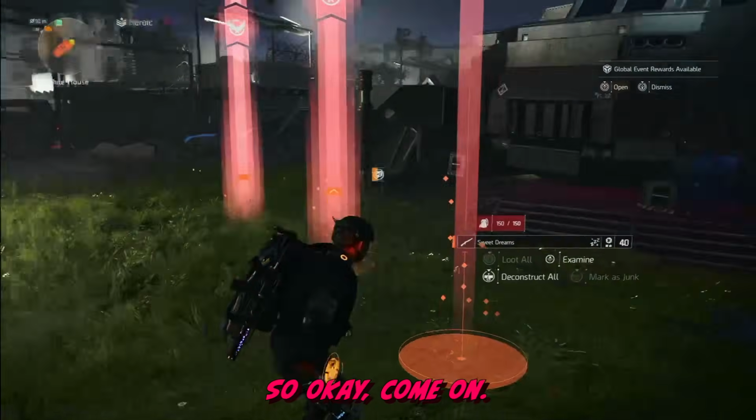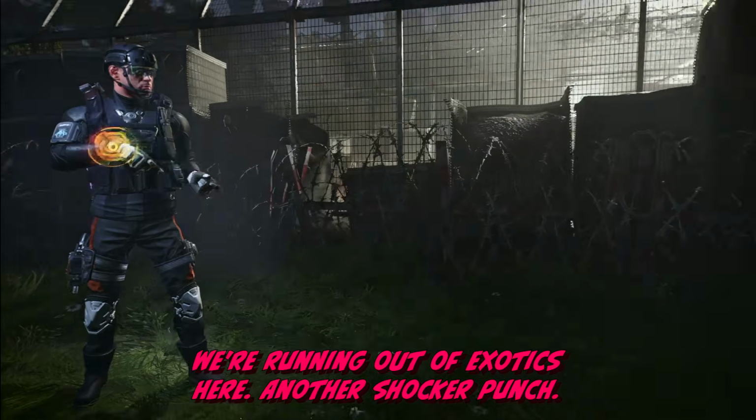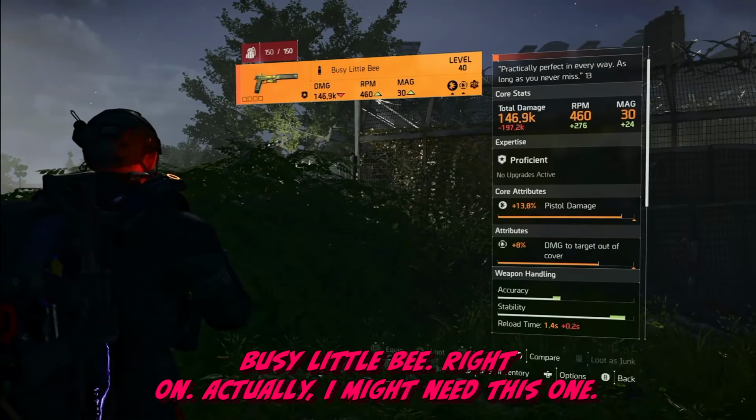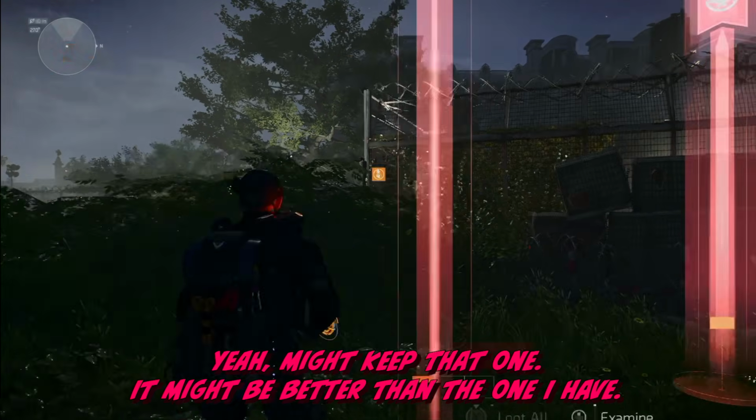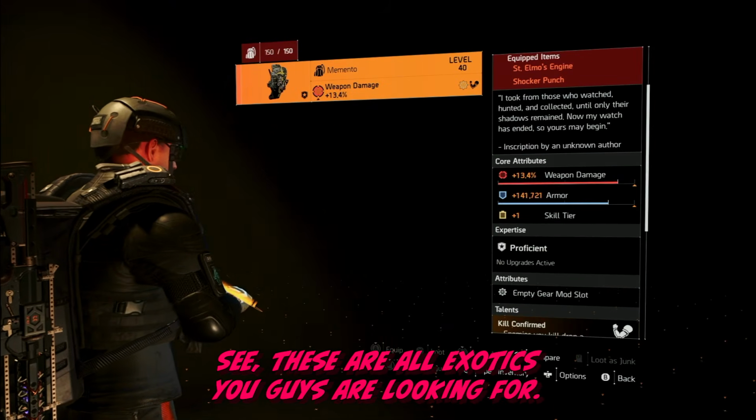Sweet Dreams. So, okay, come on, we're running out of exotics here. Another Shocker Punch. Okay, that's a good sign. Busy Little Bee, right on. Actually, you might need this one, yeah, I might keep that one. It might be better than the one I have. And there's that Memento. See, these are all exotics you guys are looking for.